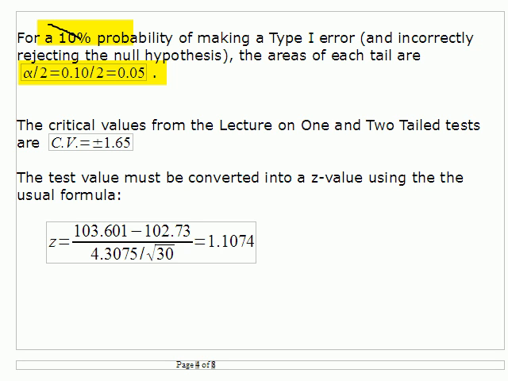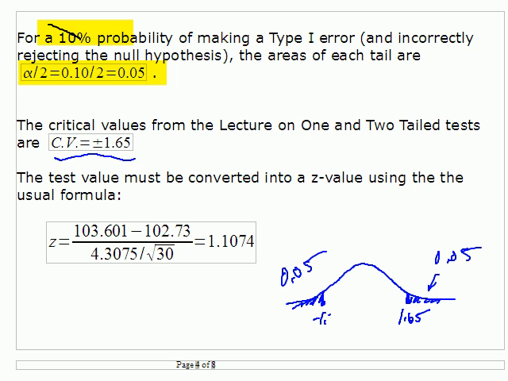So now, in this case, I just looked up the critical values. So here's what I'm looking at. I have this distribution here, and I want two tails symmetric about right here, and I want the area in each tail to be 0.05. I need to know the value right here at the edge. That's my critical value. You can look that up, or I'll show you how to get it from R in a minute. So this critical value turns out to be 1.65, and down here of course it's going to be minus 1.65.